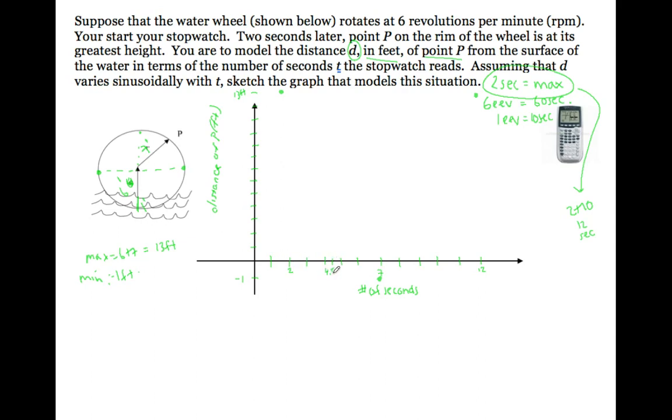I'm going to label it. So even though I did all these tick marks, this is the key part that I'm going to label. 7 and 12, I'm adding 2.5, right? So 9.5. So those are my quarters. Well, what is halfway between -1 and 13? 6. 1, 2, 3, 4, 5, 6.